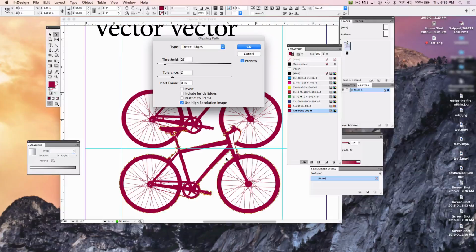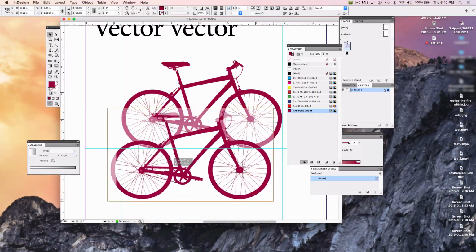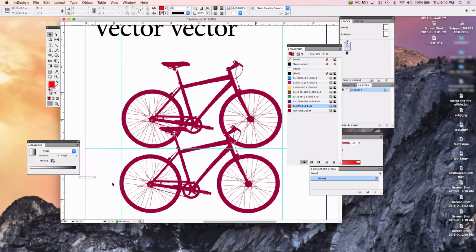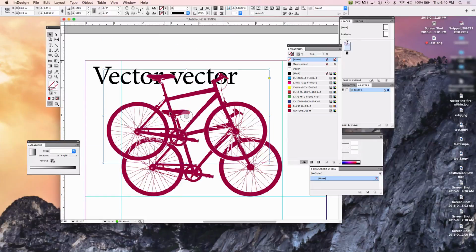And what it's done is that it's drawn a vector path around the object itself, around my bicycle. I'm going to click on Include Inside Edges, and you can see we have a lot of anchor points and paths. And by hitting OK, I now have an object where the background's been knocked out. So now I can drag this on top of anything. Oops, wait a second. What am I doing here? Let's click, drag, select the whole thing. Now you see what's going on. Pretty cool, eh? This is not recommended for finished art. For final high resolution art, not recommended. But for the purpose of our exercises, go for it.